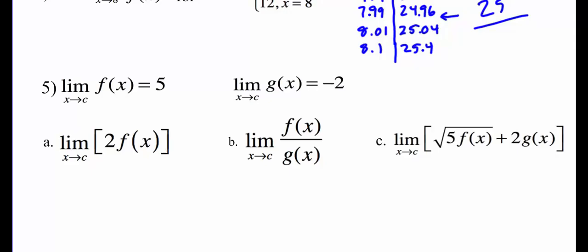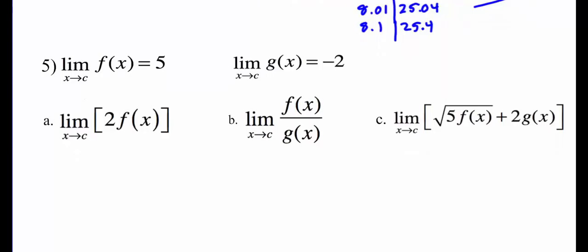All right, so here we go. We have a couple of limits given to us, both in terms of x approaching c. For f and for g, you can see the values. And these go back to some of these properties we were looking at a moment ago. There's nothing honestly too crazy about them. The limit as x approaches c of 2 times f of x is just simply 2 times 5, or 10. The limit as x approaches c of f of x over g of x, you can just do division just as you would expect. And again, if you look back at those properties, you could see that. I don't know if I really should even change negative 5 halves to negative 2.5, but I did, so I'll roll with it.